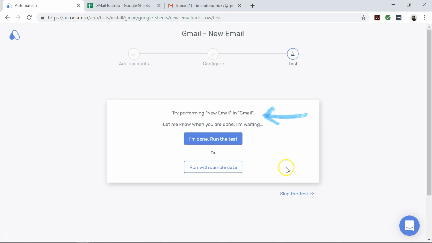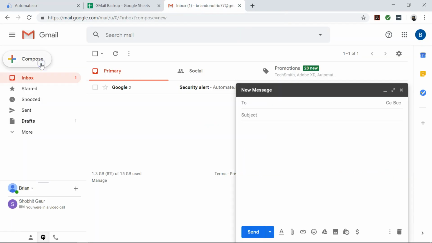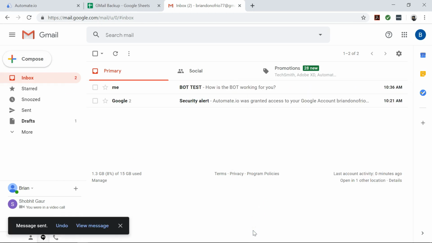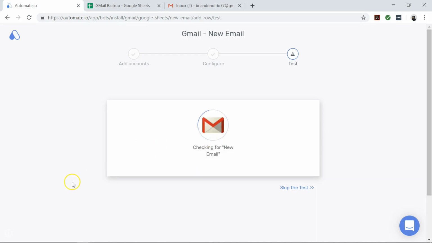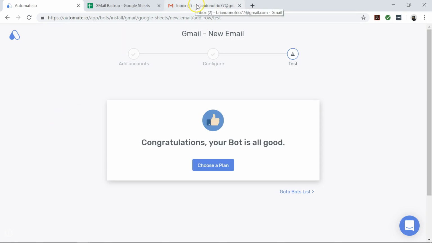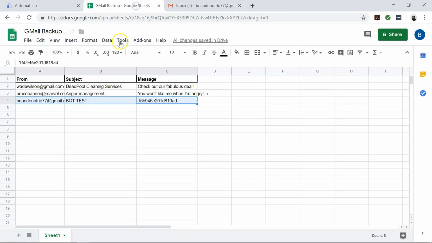In this stage, you will test your newly created automation, which we will call a bot. The purpose of this step is to double check whether our bot works the way we would like it to. And we can do this by either entering sample data or by receiving a new email. I will show you how to test using the second method. Now move to the dashboard of Automate.io and click I'm done. And always remember, when you save your bot successfully, Automate.io will save your new Gmail data to your Google Sheets.